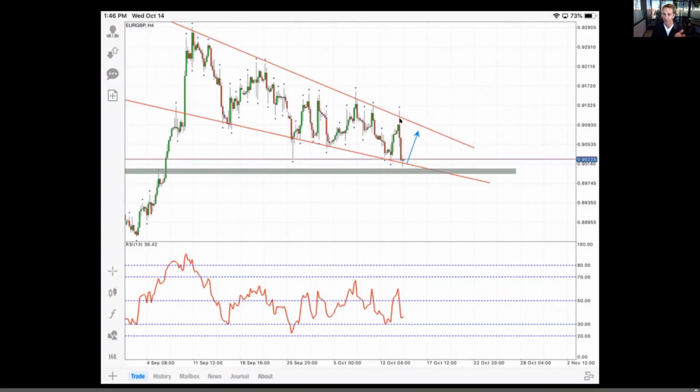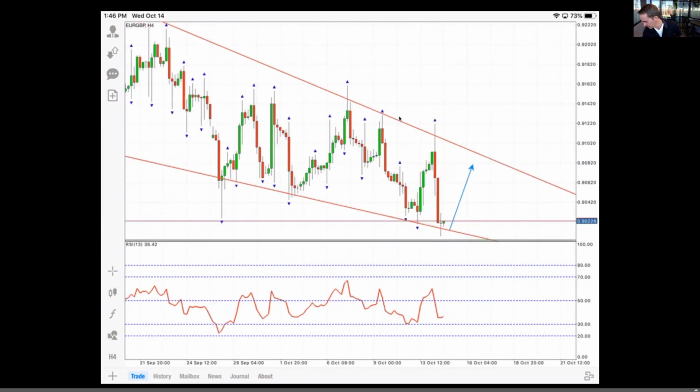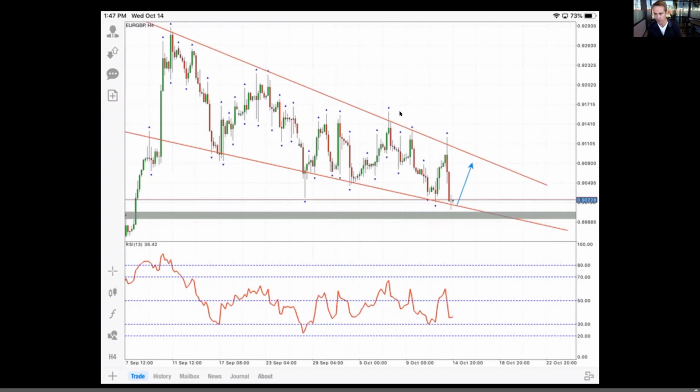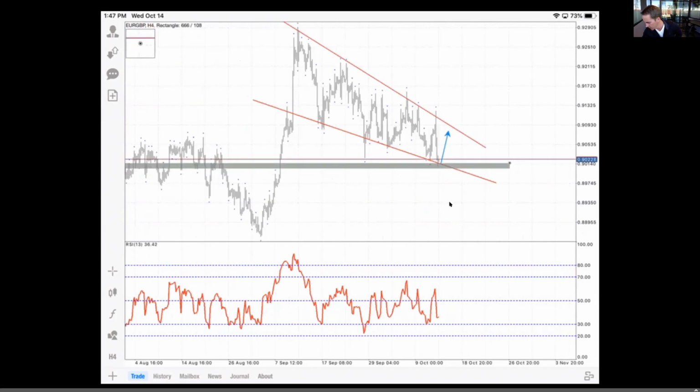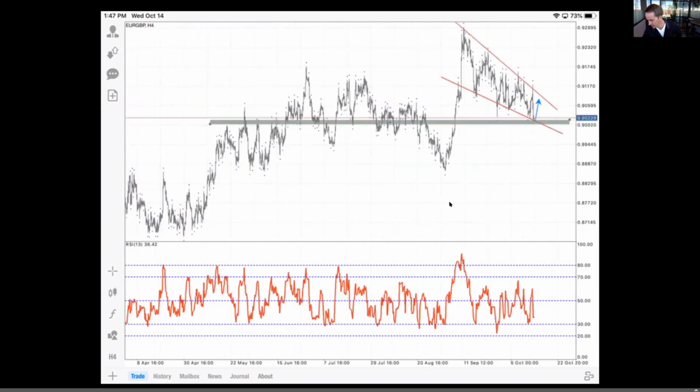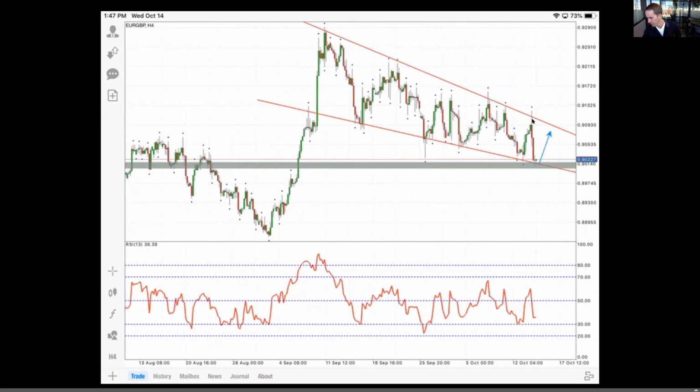But if you know that, you can really use it to your advantage. So we have this false breakout here, and a good move to the downside, and we've really stationed here on the support right there, right? So you can see how significant this level has been in the past. This is a big level. There's a lot of support here, but it's not exact. We can definitely go into the support zone as we've seen today for sure.